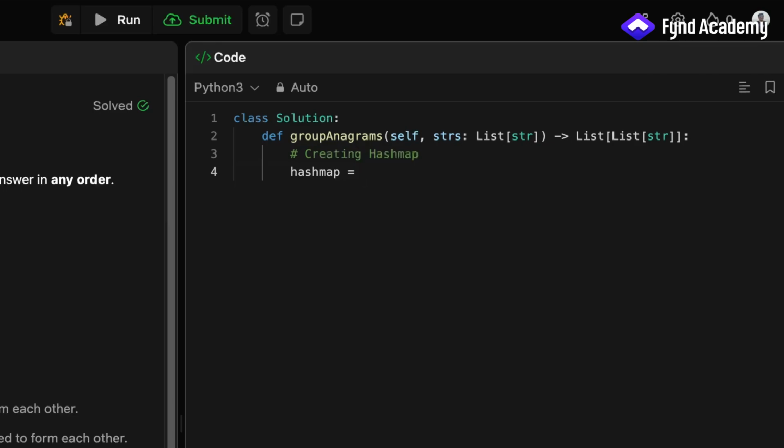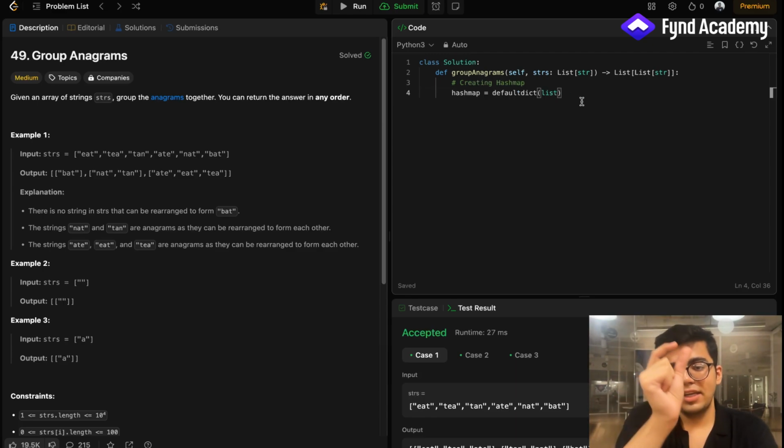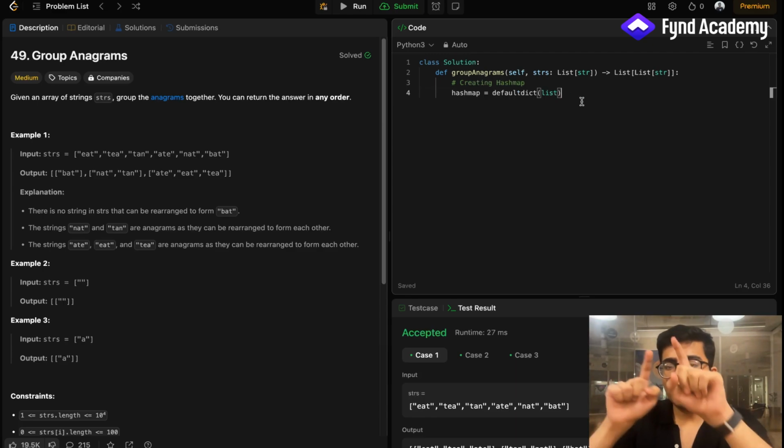So we'll use something known as defaultdict, and over there we will pass list. In Python, by using this you can define the data type of the value to be stored. So currently, the status of your hash map is keys and values being empty lists.